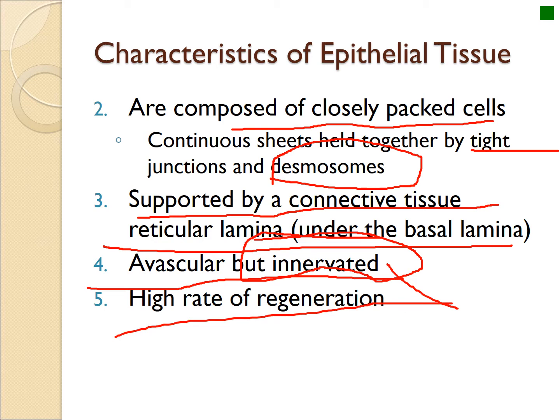Another thing is that epithelium has a high rate of regeneration. That means when these cells die, they can be replaced rapidly, sometimes twice as fast as regular cells, as they undergo mitosis. This high rate of regeneration makes them very susceptible to DNA damage, but also DNA repair, and sometimes erroneous DNA repair that leads to mutations. They're also very susceptible to cancers and benign tumors, and mostly what you see in this tissue are benign tumors. These are unusual growths that are flaws in the high metabolic rate they use for regeneration.